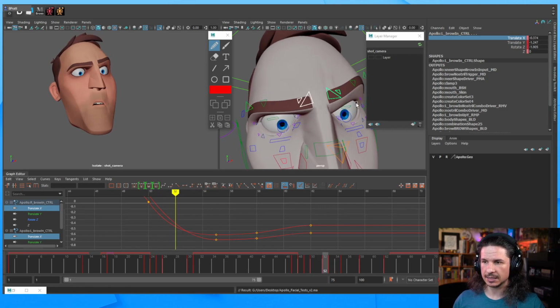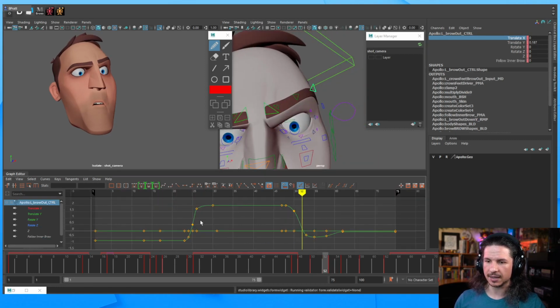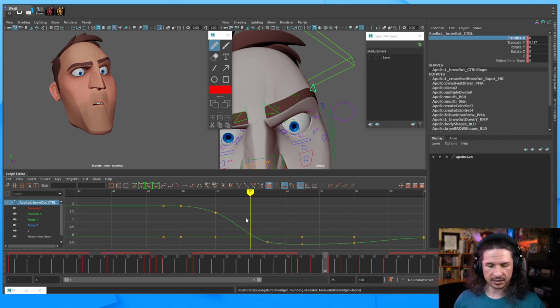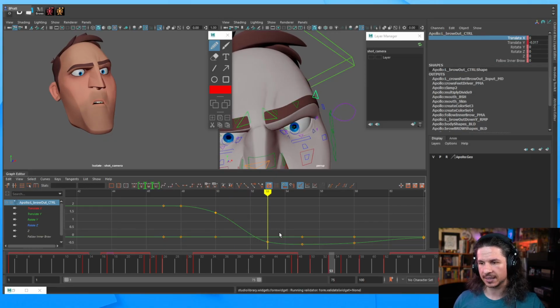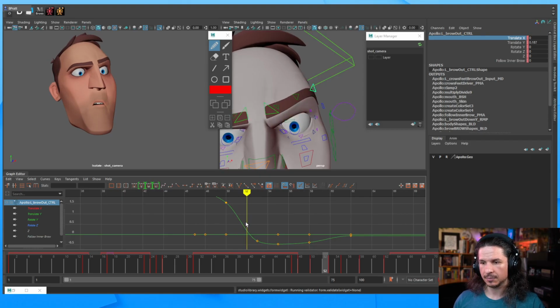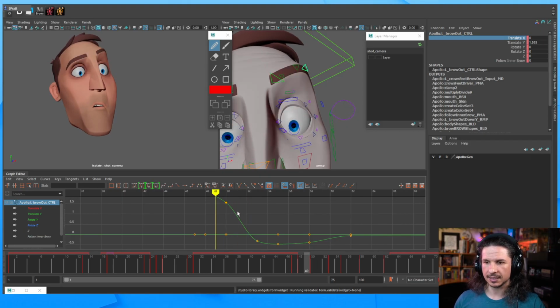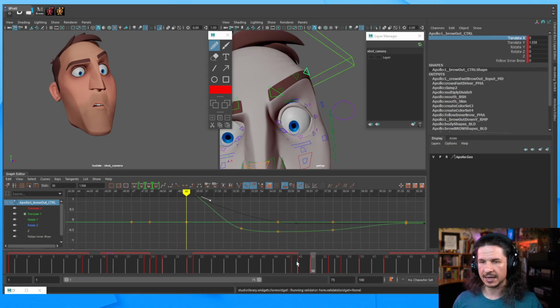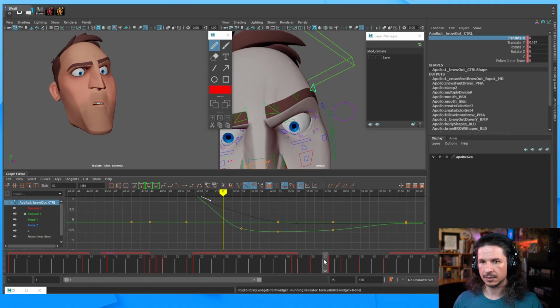But this is actually another important thing. Don't get caught up on one thing for too long. So I could keep punching away at this, trying and trying and trying to get this brow looking just right. But more likely than not, I'm just going to end up noodling this and never quite getting it the way I want it to be.